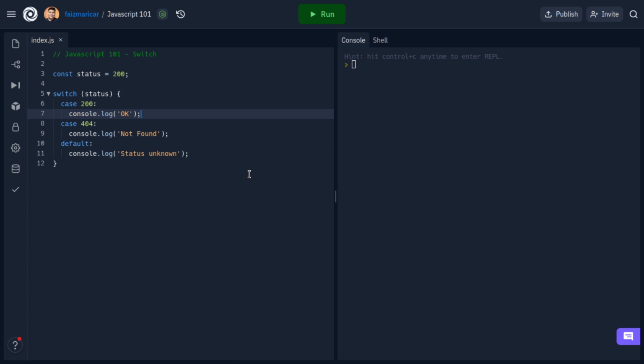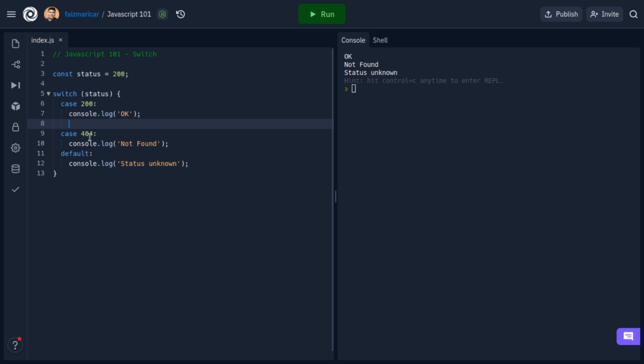I'm just going to run this code and let you see the output. As you can see, it executes all three messages, and that's because in a switch statement there is another requirement. For each case you need to break, so you need to use the break keyword.